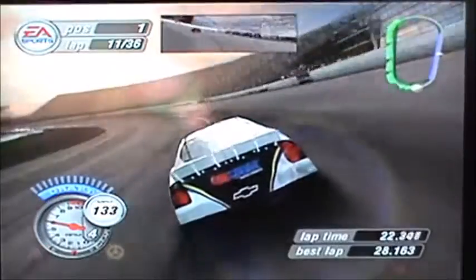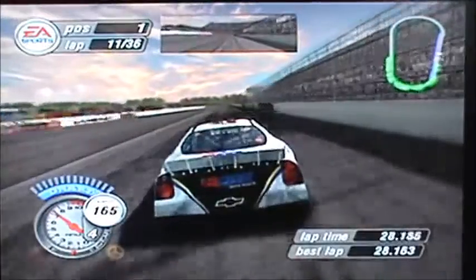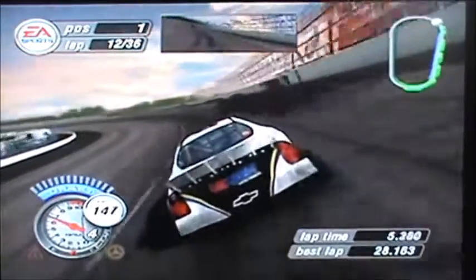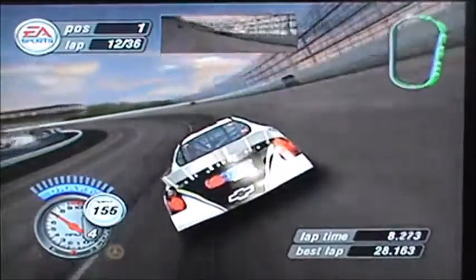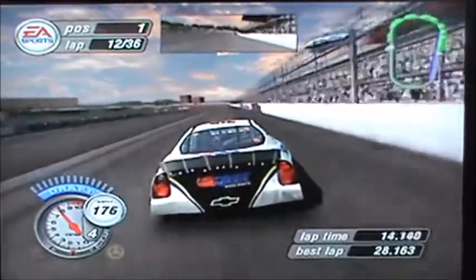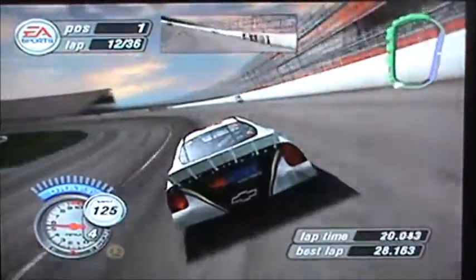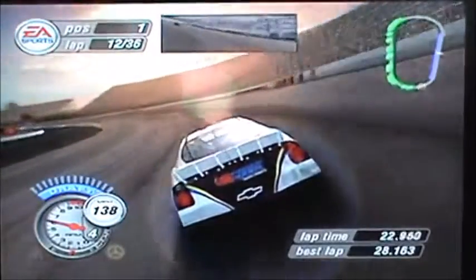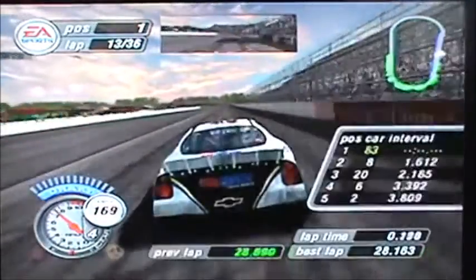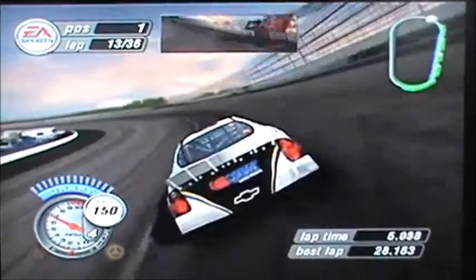Well, that's good. I'm planning on pitting at the halfway point again. Hopefully I don't go a lap down. Hopefully that caution doesn't come out and I'm stuck a lap down. That's one thing I'm hoping doesn't happen. Alright, so let's try to pull away a little more. Whoa boy. Man, they weren't kidding when the tires start wearing out. I have to slow down a lot more than I want to, because tires aren't going to hold like they want to.